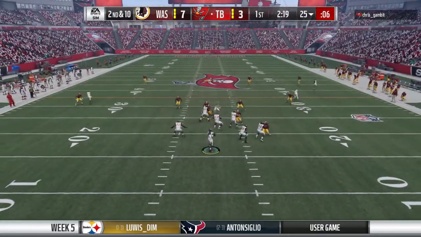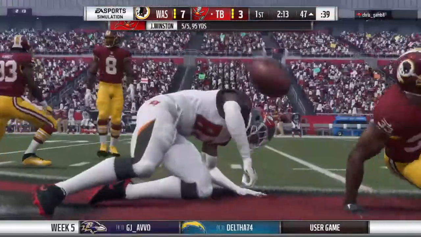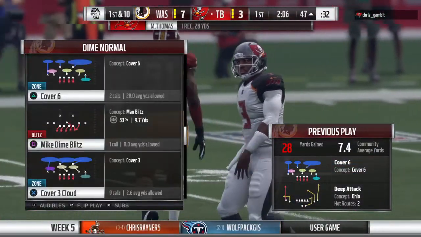Now Jameis on second down. Oh, look at Thomas wide open. A really good pickup of 28 yards. And that was a heck of a shot right there by Jameis Winston. Boy, he has a superior right arm, doesn't he?